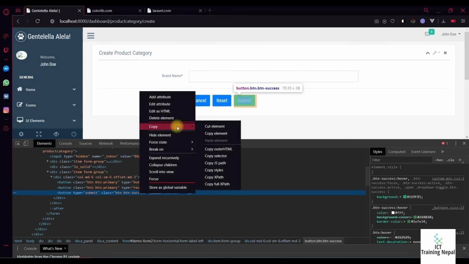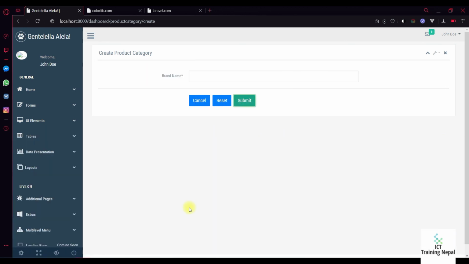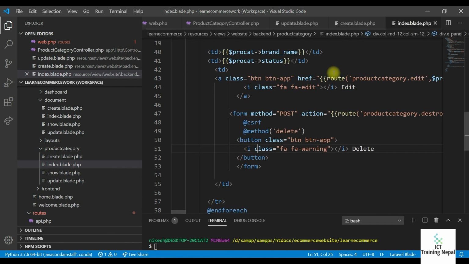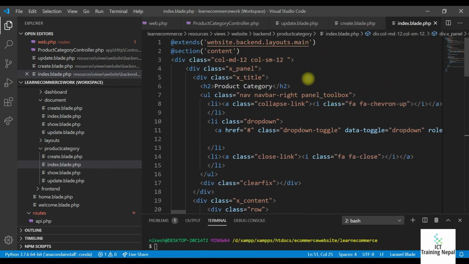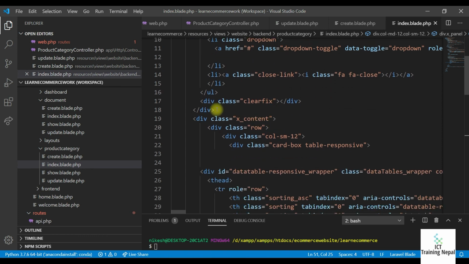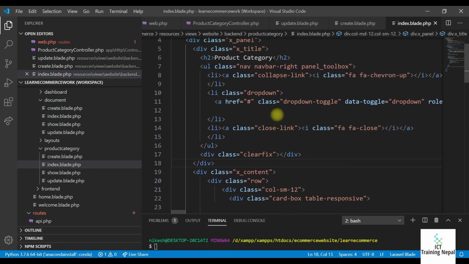Okay, so copy element and let's go to our index file. So in the index file, in the upper things here, I think this here will be good, maybe. So okay, in the dropdown.